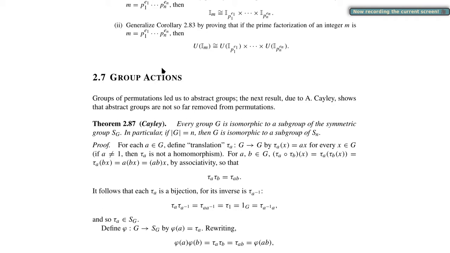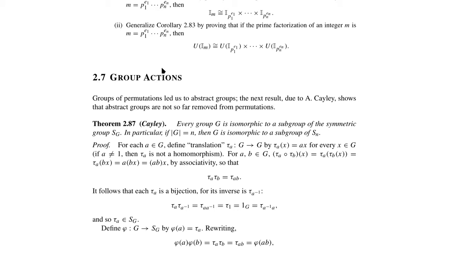Okay, so we'll be covering mainly group actions and other things related to it. So, Cayley's theorem. What Cayley's theorem says is very simple: every group G is isomorphic to a subgroup of the symmetric group S_G. The symmetric group S_G is essentially the symmetric group induced from this group G, generated by the elements of group G, you can say. So every group G is going to be isomorphic to a subgroup of the symmetric group generated from that group.